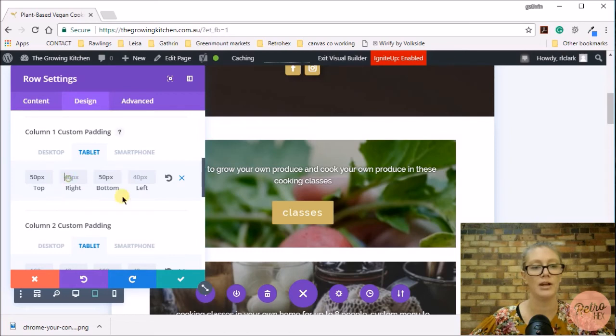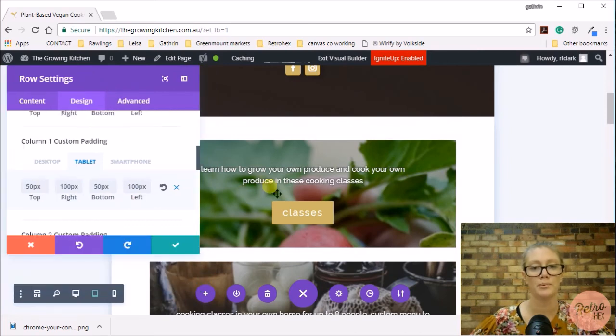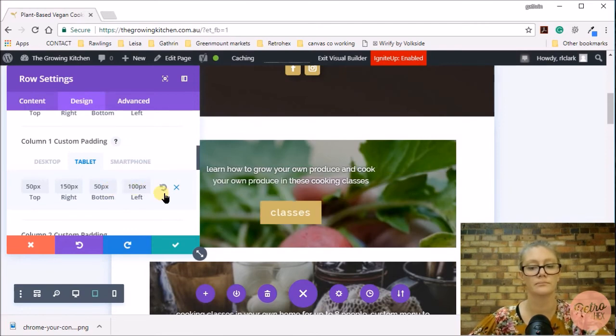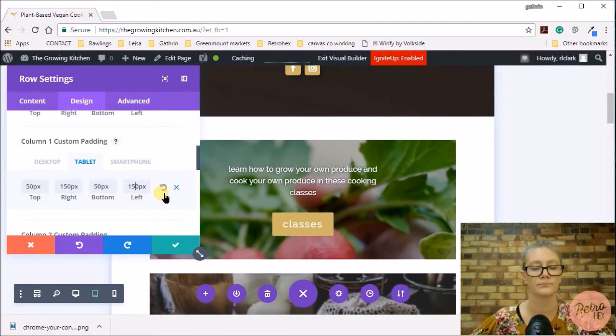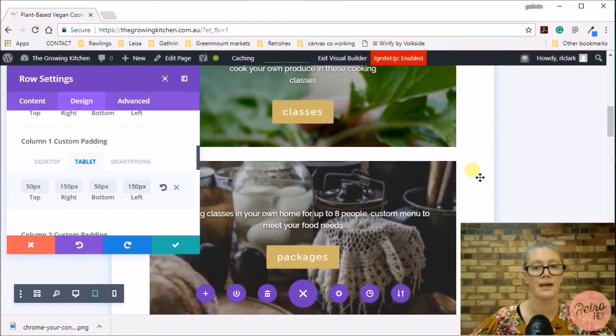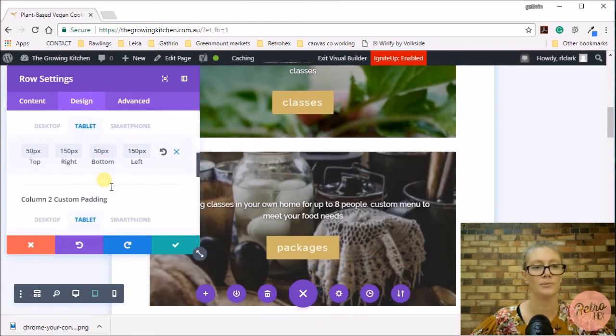And then I might change this to 100 padding at the right, 100 padding at the left, just so it brings that text in a bit more. So I could even go more there. Now it just makes it a little bit easier for people who are coming in to read. And then I'll do the same for the column 2.